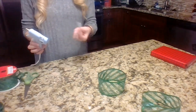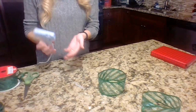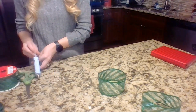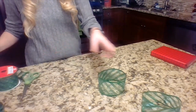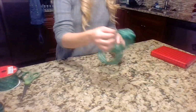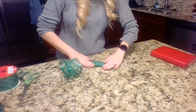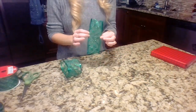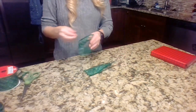And again, if you've never worked with a glue gun before, it's really simple. You just stick it in there and you have glue. Okay, and then the next step is you have to make sure the circles are totally dry, and it looks like they are. Then you're going to flatten them. I recommend trying to get the seam, especially if it's a see-through ribbon, in the middle, because that's going to be the hardest to see.